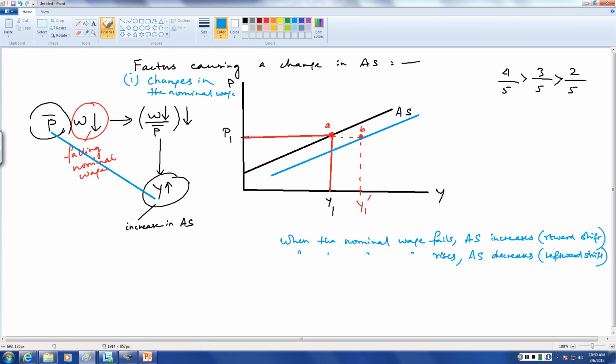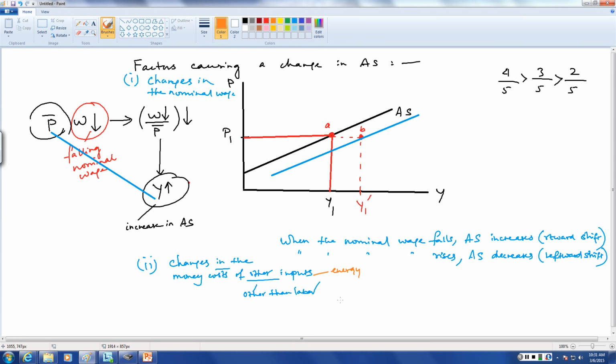And now I'm going to talk about a second factor. A second factor would be changes in the money costs of other inputs, other than labor, that is, because we have already dealt with changes in the money cost of labor. That would be the nominal wage. Correct? So point number one already talks about changes in the money cost of labor. So now point number two is changes in the money costs of other inputs, besides labor, that is. And what might these other inputs be? One example of a universal input is energy.